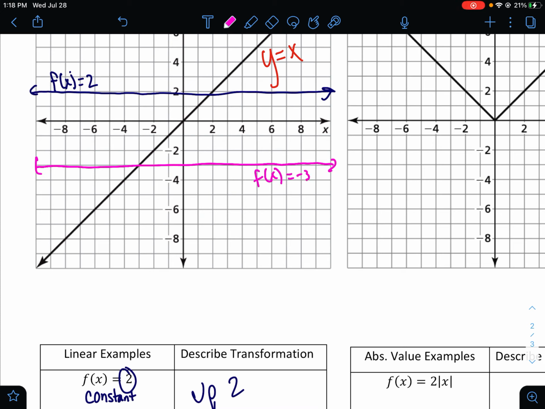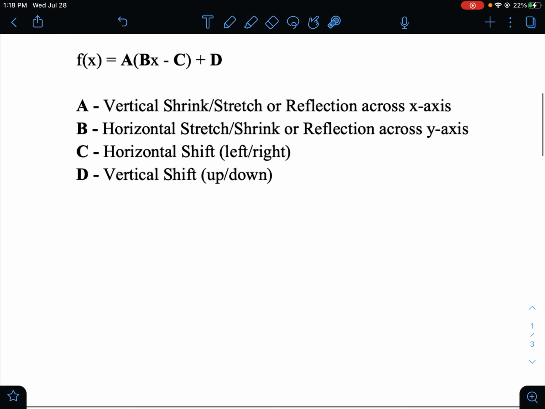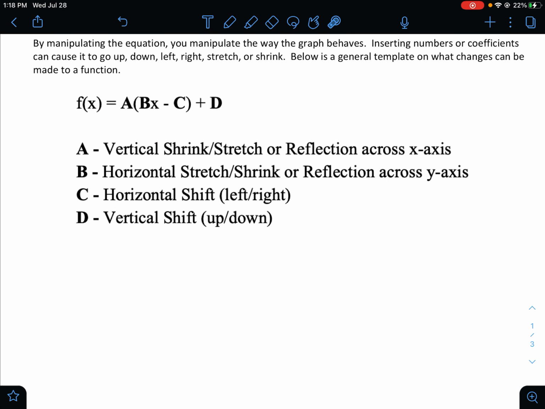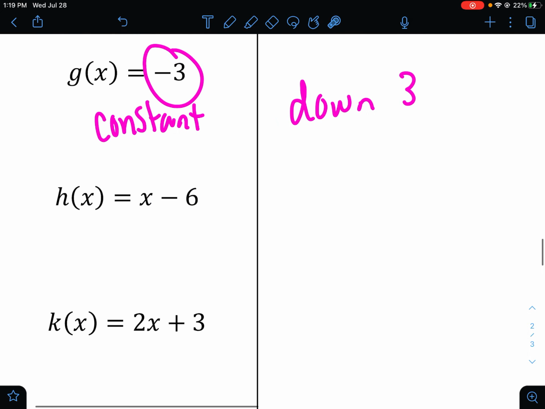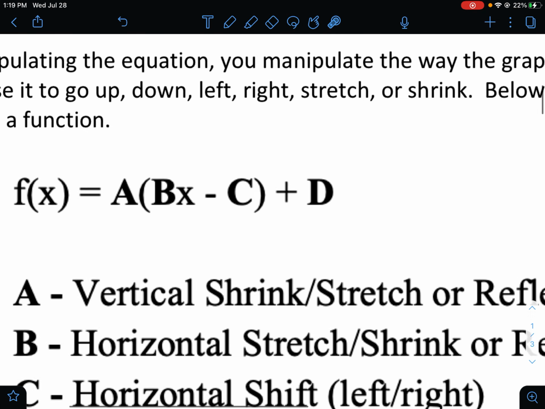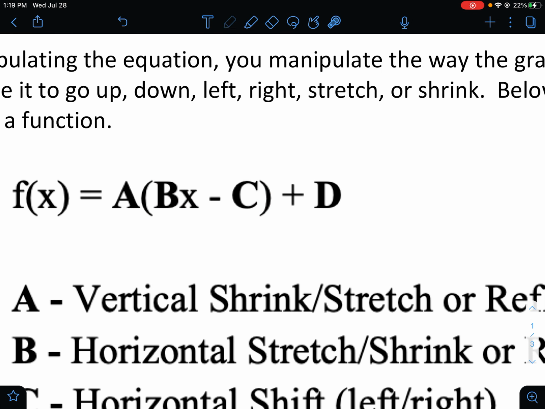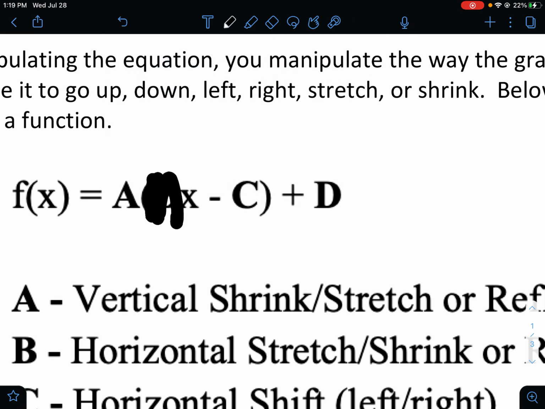Now we start getting into our linear functions. One thing you're going to notice, if you're looking at this and going, hey, wait a minute, where are those parentheses or anything when I'm looking here? Actually, with linear functions, you don't have this middle part. This middle part's gone. When you're dealing with linear functions, this is not here. You don't have B and C.